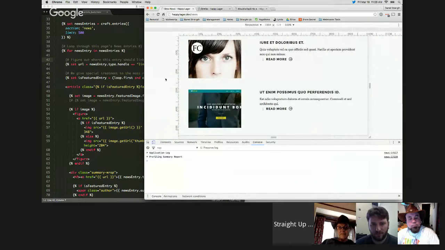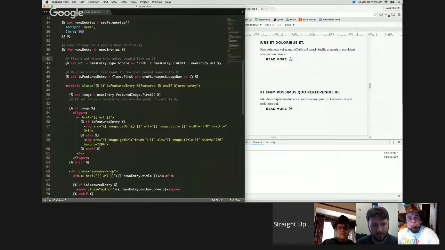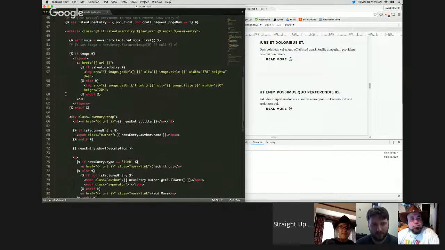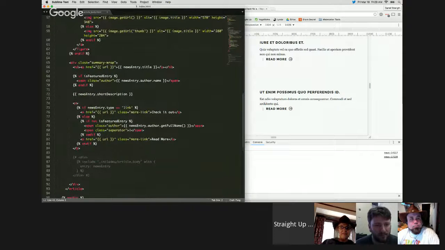Okay, so just to review the code quickly, I'm setting our entries up here at the top, and then we're looping through them and outputting what you see on the page, and then ending our for loop.